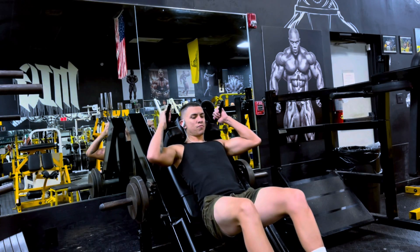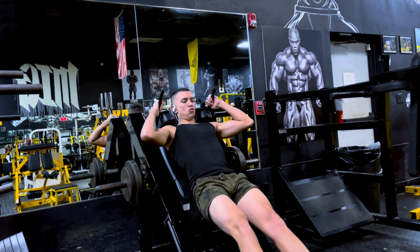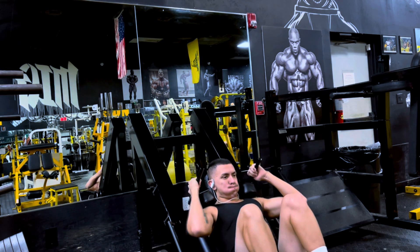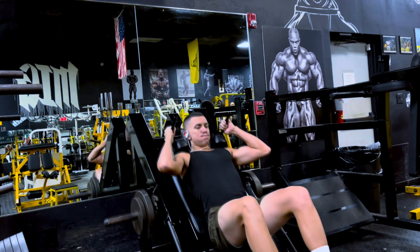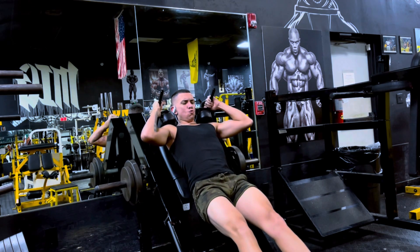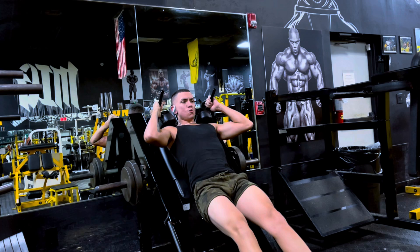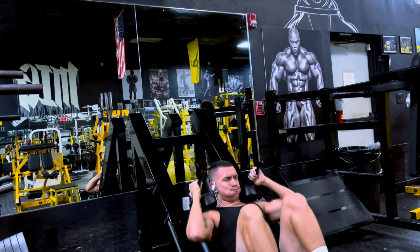That was the primer set with 25 on each side, and then for the workout set I threw 10s on each side. It's all about range of motion and depth. I did not like the pausing I did towards the end of this set — I think I paused too much and lost some of the time under tension. Definitely going to keep this weight and see if I can rep it out a little bit quicker next time.